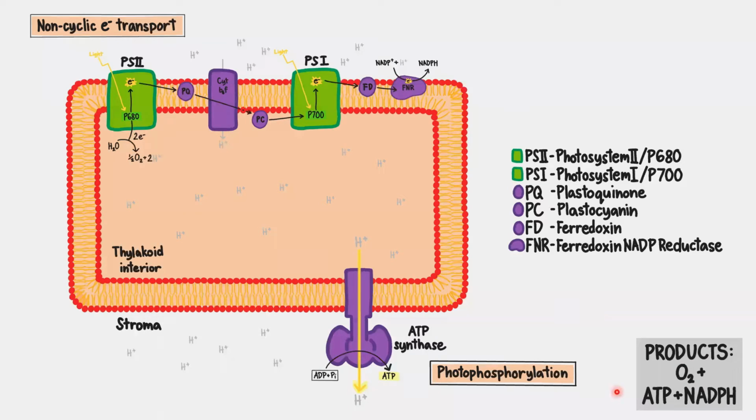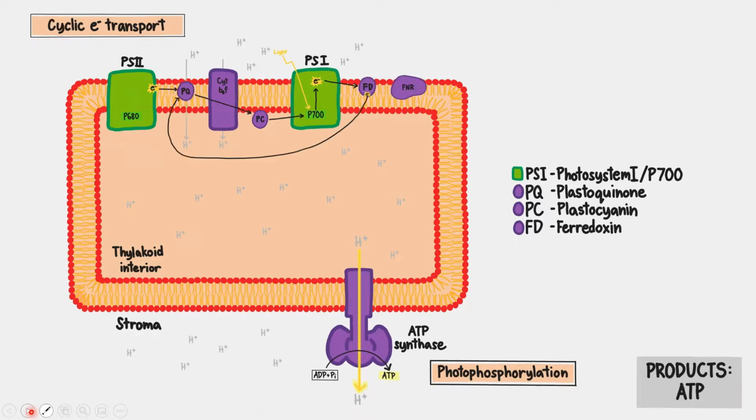In anabolic processes like the Calvin cycle, when we compare the usage of ATP and NADPH, the ATP is more commonly used than the NADPH. Thus, there is a tendency for the production of NADPH to become excessive. So, how do we stop the production of NADPH? This can be done through cyclic photophosphorylation.